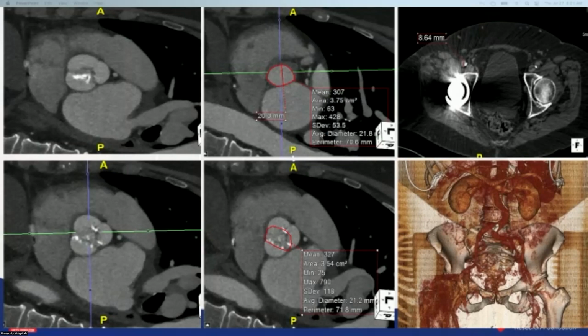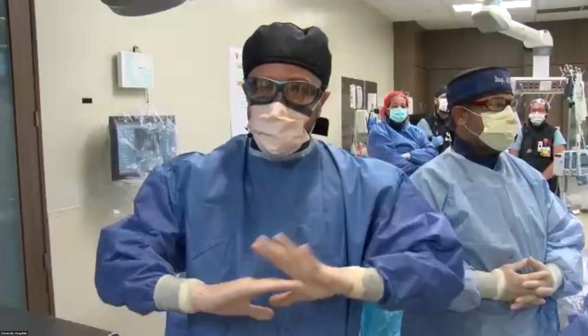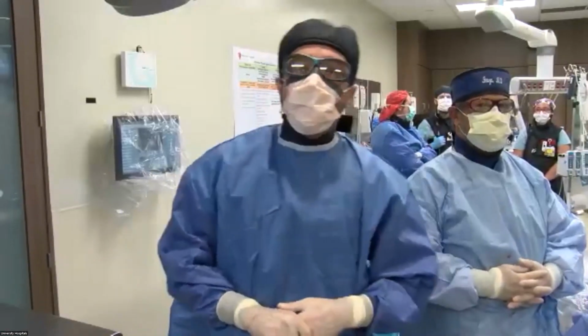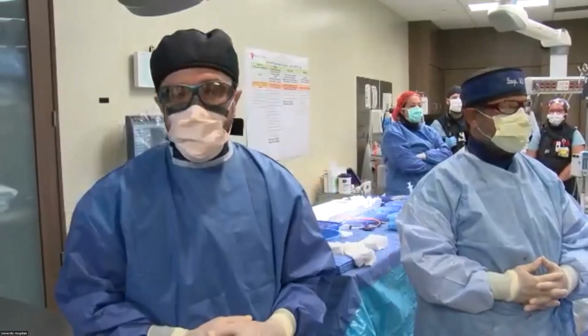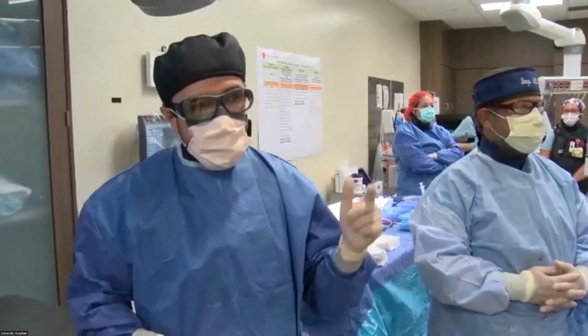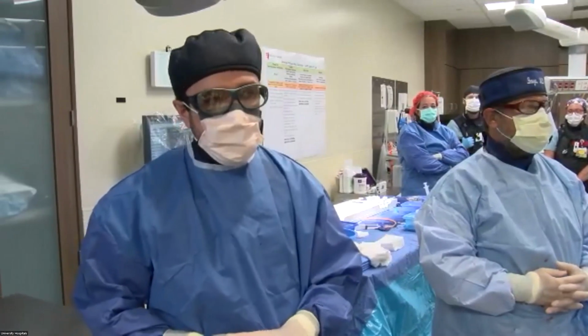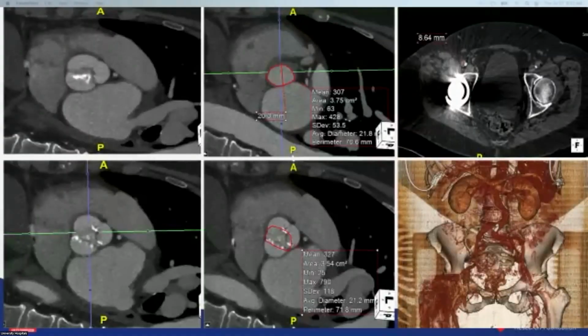Yeah, we're going to go inline though. Yeah, you're right. And indeed, she could take an 18. If we need to put an 18, we know the vessel size is okay. But we're going to go with the inline sheath. That's our routine. And I think we have had excellent experience with Evolut FX. I'm sure the valve is going to go well there. I don't anticipate any trouble. We're going to use an extra small, extra support Safari, which is very stiff, similar to a Lunderquist, but with the same shape as the Safari wire.